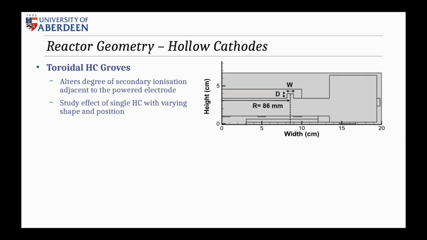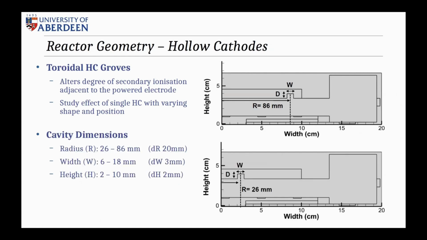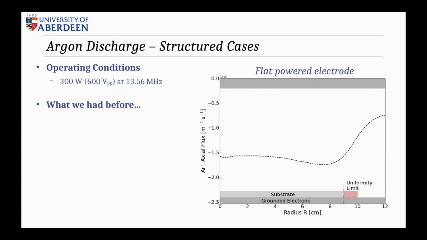So let's take this forward and add a hole into our previous simulations. So one simple hole, I've got three variables that I care about. I've got the width, the depth, and the radius, center radius of the hole. I can move the center radius, and I can also change the width and depth. So I'm going to be playing with these, and I'm going to see what these do to the uniformity. Nice and simple, all in Argon. So this is what we had previously. Remember, flux at high radii, flat in the middle.